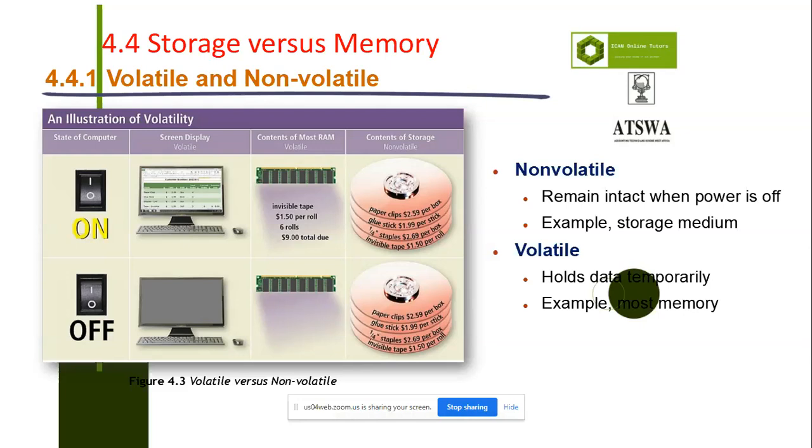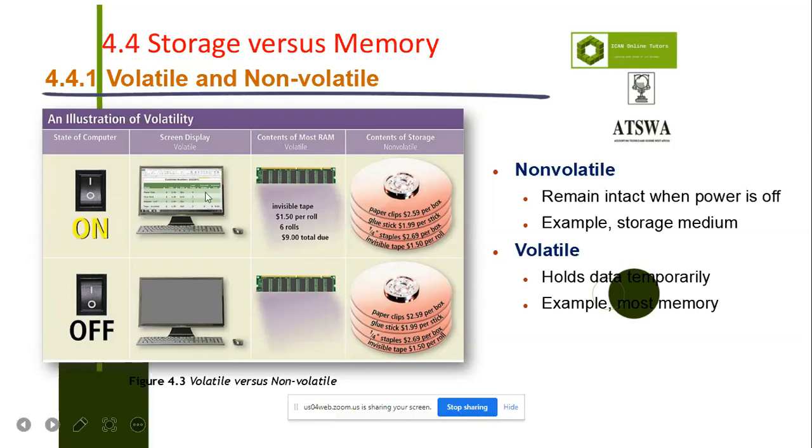So we have storage versus memory. Let's look at the illustration we have here. What we want to highlight is the volatility and non-volatility of the memory or storage. Now look at what we have here.